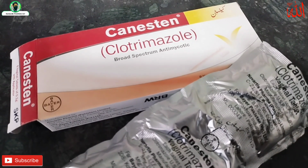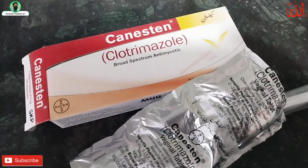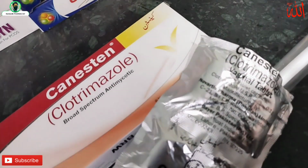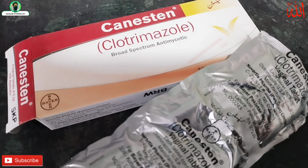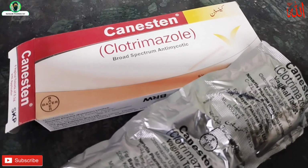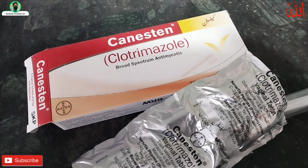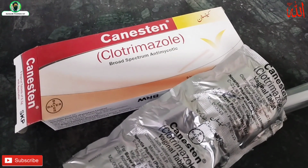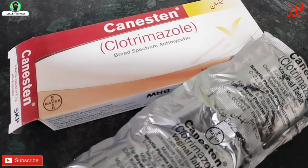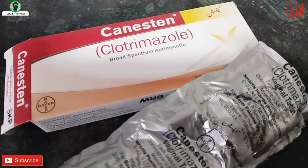How should I use this medication? Clotrimazole vaginal cream or tablet should be inserted high into the vagina once daily, using the applicator provided, for 1, 3 or 6 days depending on the specific product being used. Insert the applicator gently and deeply into the vagina, then slowly depress the plunger to release the tablet or instill the cream. A thin layer of the topical cream or vaginal cream can be applied to the vaginal area for relief of external symptoms 1 to 2 times daily as needed, as long as symptoms persist, for up to 7 days.